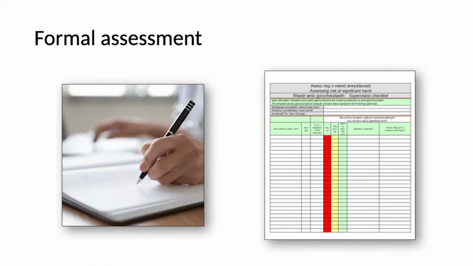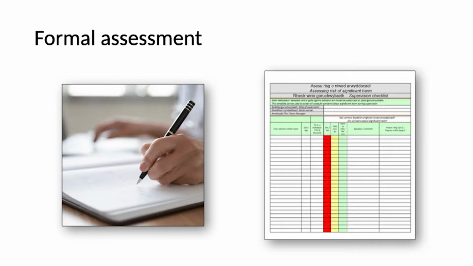And of course, there are formal situations where the threshold assessment is presented in a structured way. The first time in the child protection process is during a Section 47 inquiry and preparing reports for conference. Other examples will be any matter progressed to legal proceedings. Some local authorities insist on seeing the risk assessment used in Section 47 inquiries or reports to conference or in submissions to public law outline panels. Some authorities use the Stage 1 risk screening in all supervision discussions to formalise this checking for significant harm on an open case.